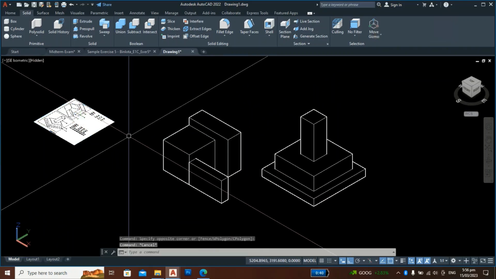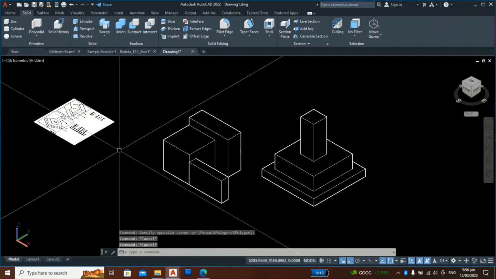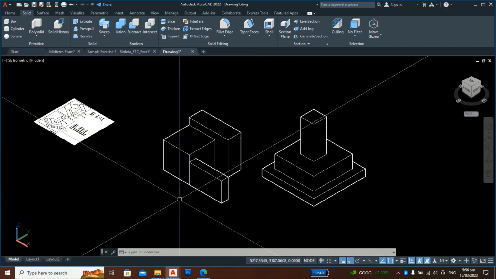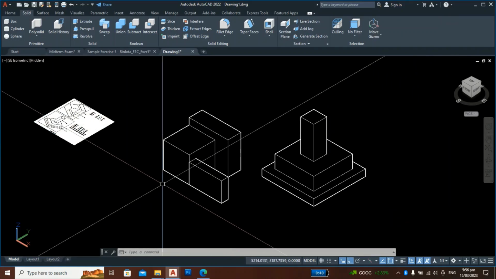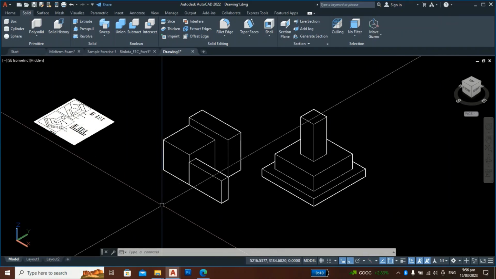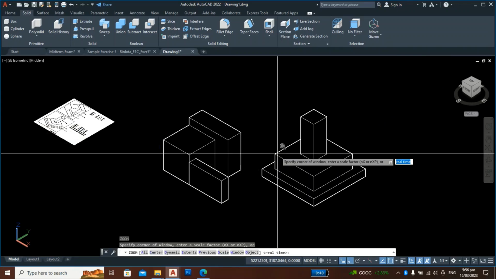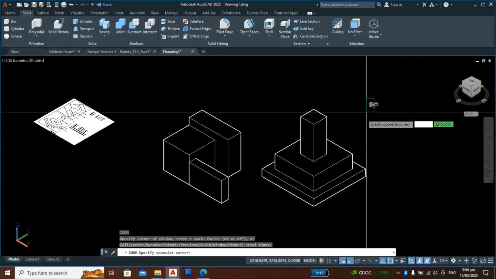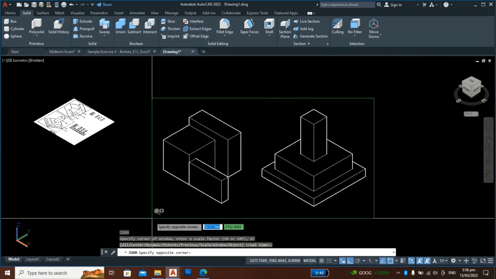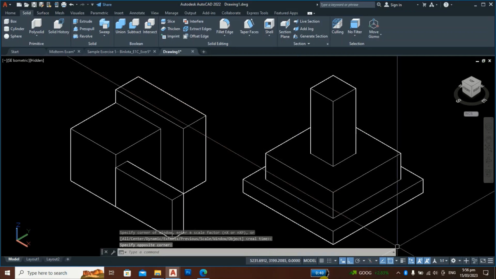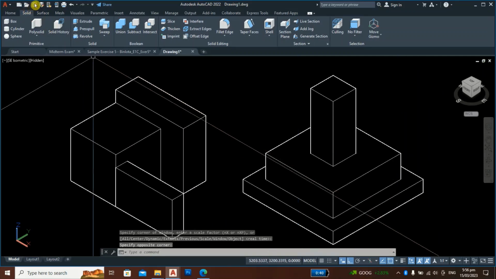So you just don't show that in the screen. So what you'll do is make the command zoom, okay, say enter, then do a window selection. Only these two 3D drawings. Okay. Then save.